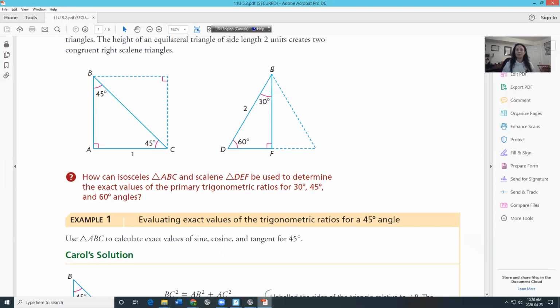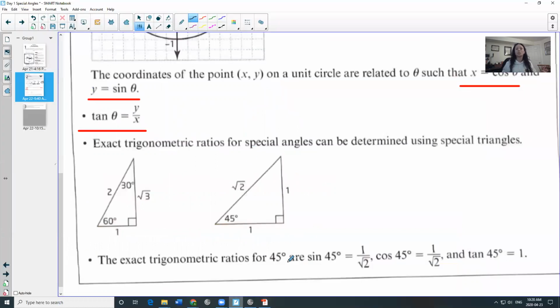This one over here, if I drop a vertical line straight down, a perpendicular down, this would be side length 2. Because the bottom is also a side length 2, when you cut it in half, this would be a 1. And then you can use, again, Pythagorean theorem to get the height. It would be root 3, okay? Right, and because you cut the equilateral triangle straight down, not only does it cut the side length, it also cuts the angle. So that's where these two triangles come from, okay? They do some awesome stuff in your textbook there if you want to continue looking at those pages, but essentially these are the values that we're going to look at.